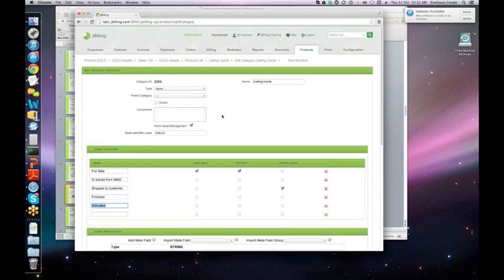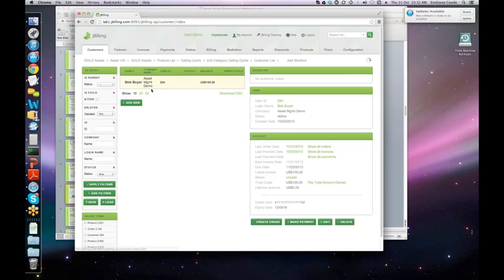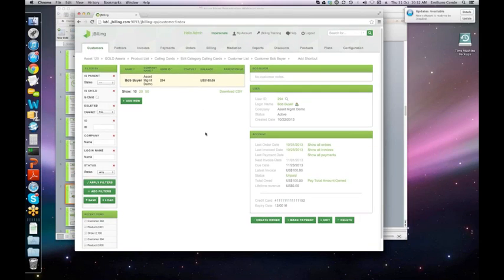Let's take a quick look at the order side of things. So if I go, and I have unfortunately just one customer in this instance, keep in mind this is a lab instance that we're using for testing, so it's not truly a demo site to make nice presentations. So I have Bob the buyer here to buy things, and it's a buyer that has bought a few things already, which makes for more complicated demoing.